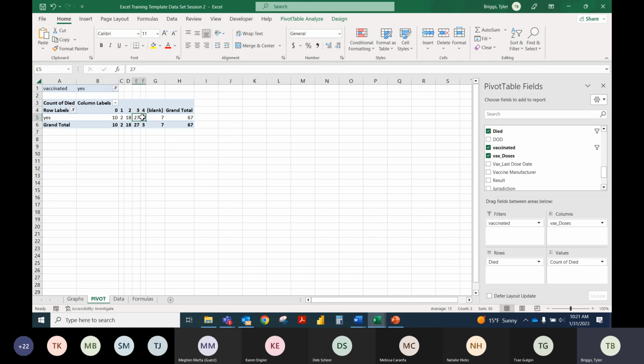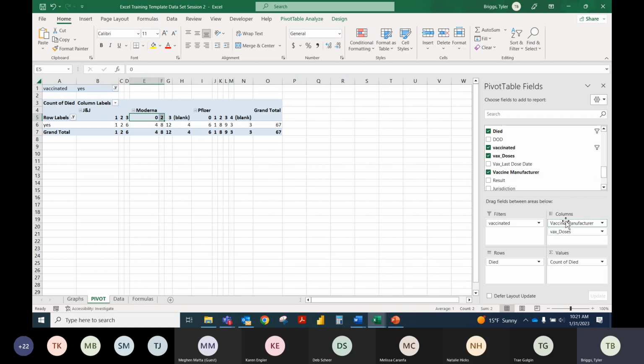And then we can narrow it down even further to those that received 1 or possibly 2 boosters. You can continue to make this pivot table work for you by tossing in vaccine manufacturer. So that'll give you your J&J by your doses, your Moderna by your doses, and your Pfizer by your doses.